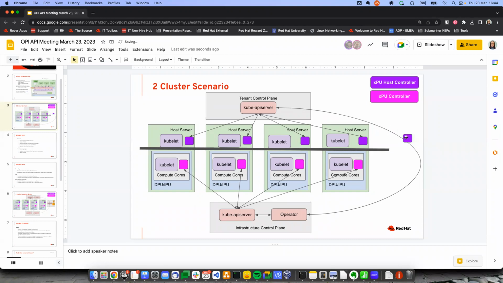It's a good point, and I'm glad that you brought it up, because we need to put some effort into actually drawing the diagram that Mariam started sketching up there, which shows the heterogeneous tenant cluster. We've had a long discussion amongst Mariam, Billy and myself around what this XPU Pink controller actually represents. It obviously overlaps some with the functionality of the CNI's infra daemon set. And so some of that functionality would need to be deployed on a host that does not have a DPU. That's where we need to drill into the detail and come back with a diagram that shows how that might be modeled.